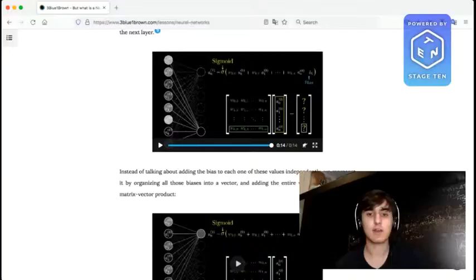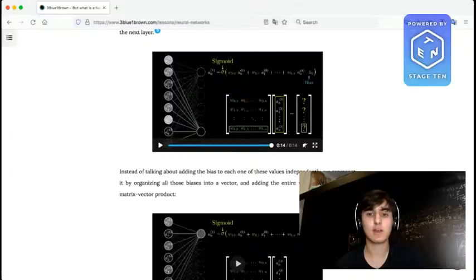So if we call our first layer the 0th one, the one all the way on the left, the next layer is going to be the first. So the activation of the neuron in the first layer is equal to the sigmoid function of the weight times the activation of the neuron in the 0th layer plus the bias. This makes the relevant code much cleaner and faster, since many libraries optimize the heck out of matrix multiplication. Nice.